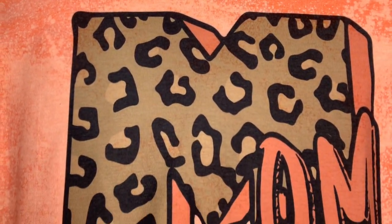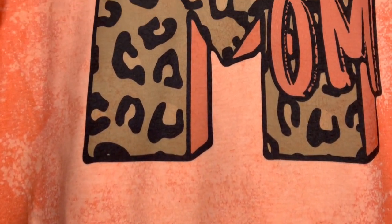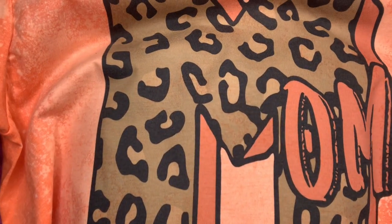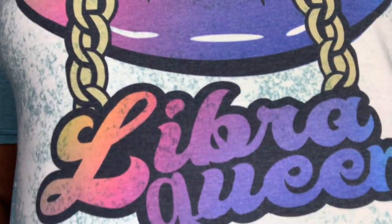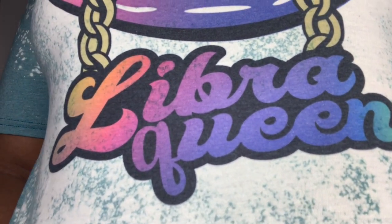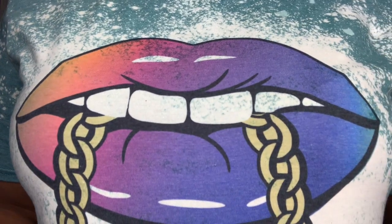This one turned out so cute. All of them turned out cute, but I don't know. This one just, I don't know. Maybe it's because it's nostalgic or something. But I absolutely love them all. I'm so happy with them. Look how vibrant the colors are. And then I had to put this one on. Libra, gang, gang. I just love the way it looks. And I love the not-so-perfect tees because everyone is different. And that's a wrap.